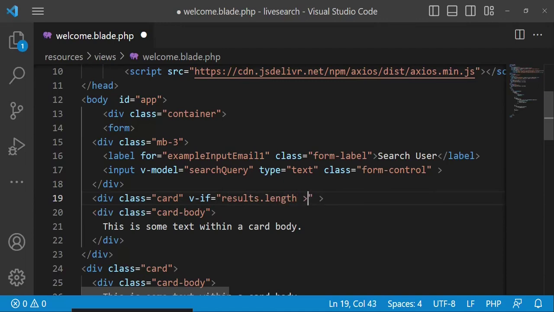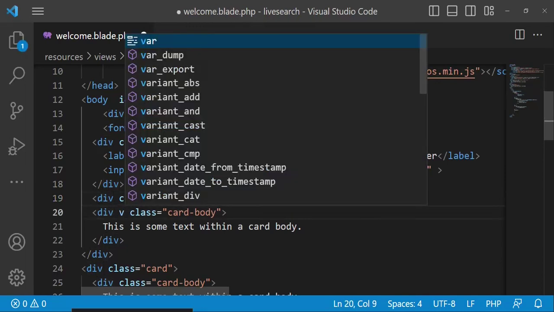So in this case we are just checking if there are any results that have been returned from the server. If there are any results from the server, then we want to show this card, and then after that we can loop through whatever results we are getting using a v-for directive.